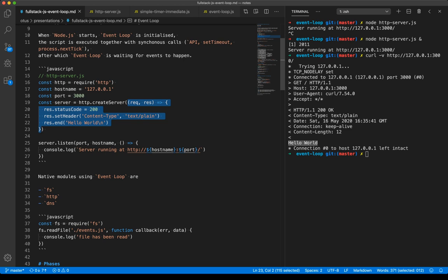And in this example, you can see a few callbacks already. First of all, let's begin with the first line in here: it does a require call on the HTTP built-in module. And, maybe not as expected, the require function is a part of the CommonJS module system in Node.js, and that one is done synchronously. So it will not go to the next line until the full request to the file system is finished.